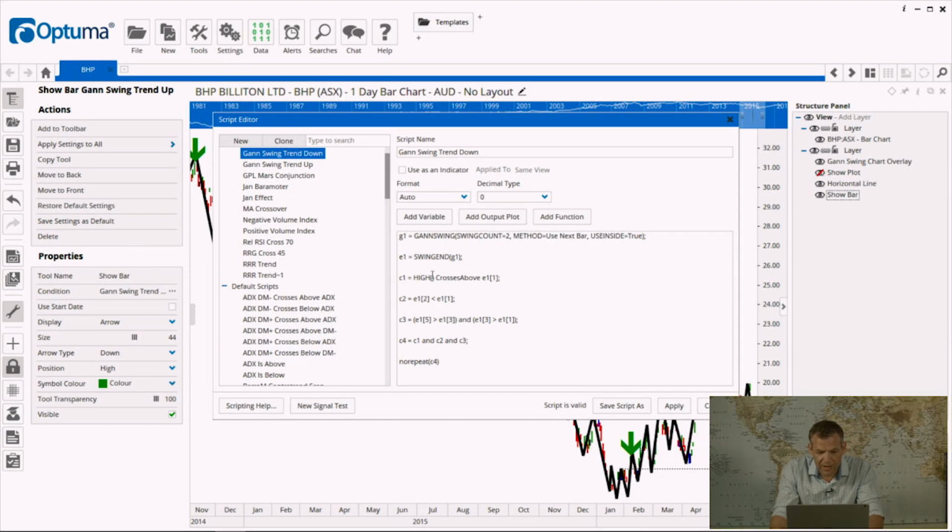Still want to use the end. This time I want to use the low. So I'm going to say the low crosses below, and change U to low. I want the low there. Really, this is fairly simple because I just need to reverse the direction of my greater than and less than signs. And that one there.